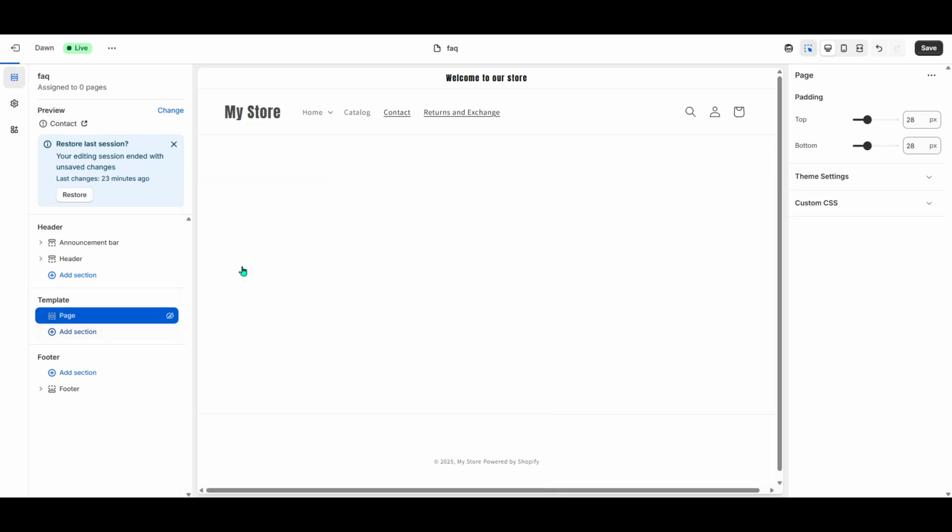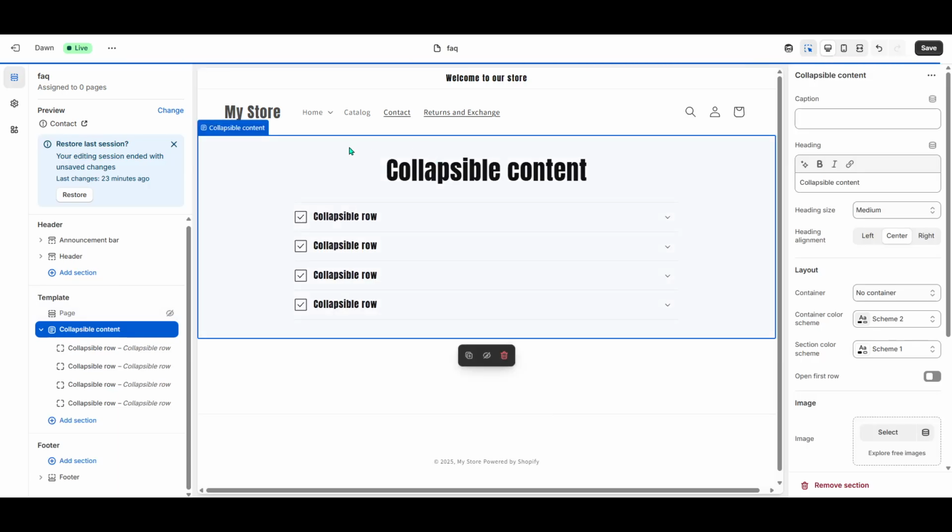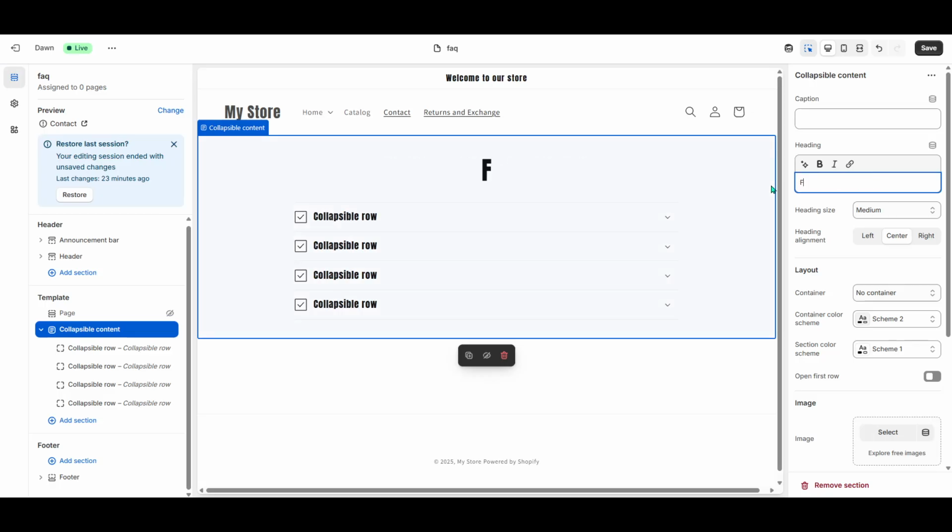One of the most effective ways to format your FAQ is by using the collapsible content section. This layout is user-friendly as it allows visitors to click on questions to reveal the answers, mimicking the format that most people are familiar with and leading to a better user experience. Not only does it declutter the page, but it also allows users to find answers quickly and efficiently.